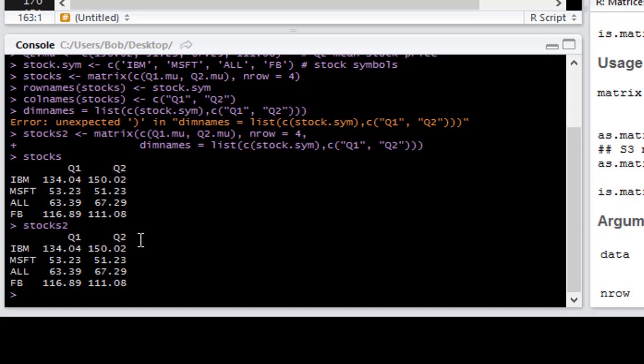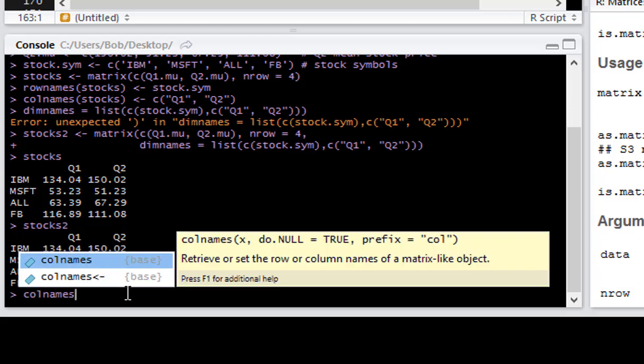Also, it is useful to know that you can use the former approach to rename columns or rows. So let's assume that we made a mistake and the second column of stocks is supposed to correspond to Q3 instead of Q2. Well, if this were the case, then all we need to do is just reassign the second entry as Q3. So in the previous video, we learned that we could use column names to do this.